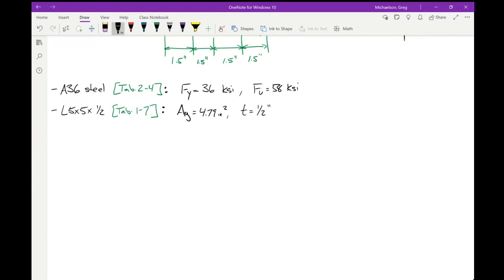We wouldn't use the lower bound for Fu for axial design. The recognition of the upper bound is more for ductility concerns that happen in earthquake land. Because in earthquake land, you're putting the structure through a very large degree of lateral translation. It's undergoing a lot of deformation, and so understanding the ductility in earthquake land is very important. But to be clear, earthquake engineering is kind of a whole other animal in and of itself, just the way that you approach it, the way that you handle it.